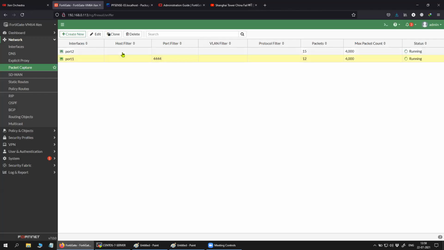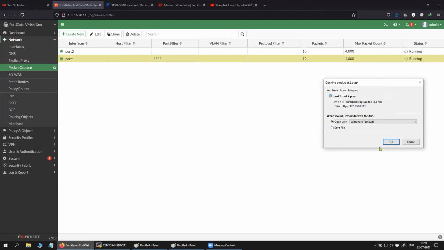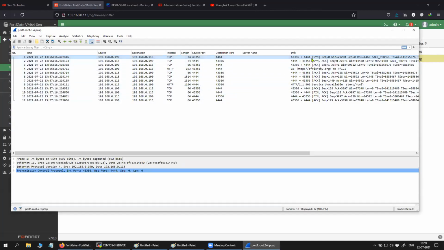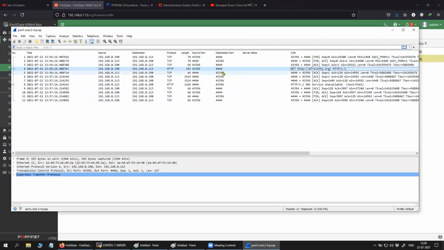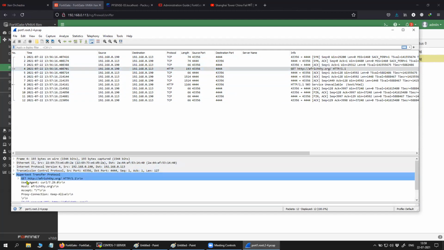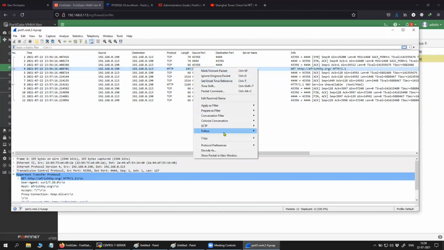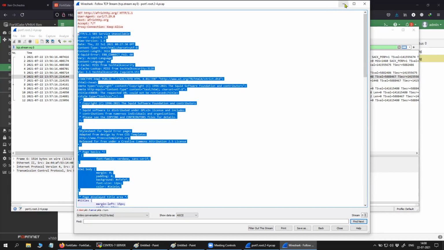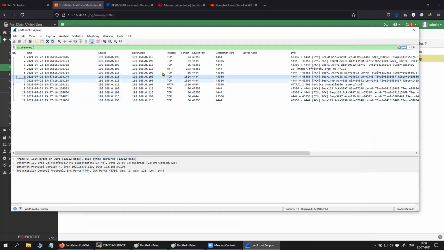Let's see it on the packet capture, how it looks like. So first we'll see it on port 1, just to clarify that the traffic is going through the FortiGate firewall. As you can see, three-way handshake. After that, there is a message. You can see here. Okay, this is the communication. And then the rest of the communication. Let's try to do it again.